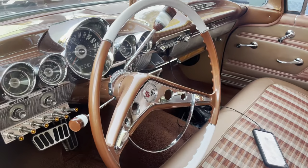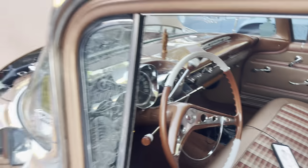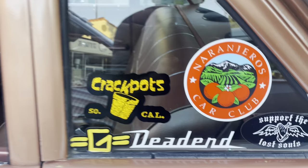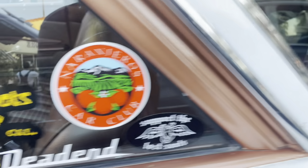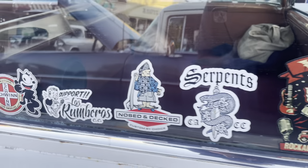Check out the interior, guys. Such a beautiful car with full interior, full customized. Such a beautiful car. Check that out. Look at all these stickers. So there you go, guys.